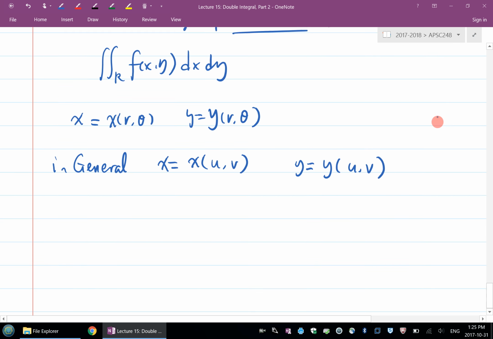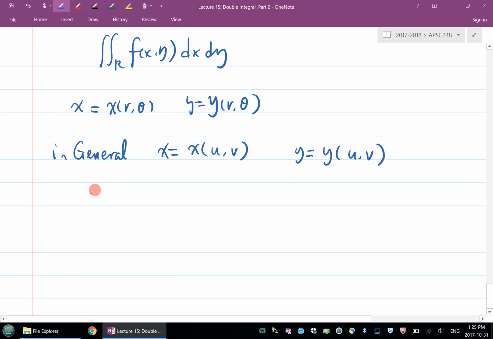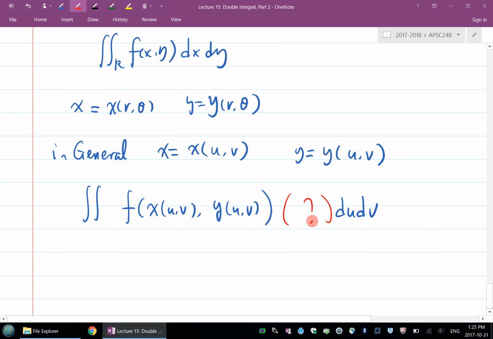So the idea essentially is, if I have this relationship, then in your original double integral, your x will be replaced with this function, and the y will also be replaced with a function of u and v. Instead of dx dy, you're going to have a du dv here. The same question remains: what will be the scaling factor? Should that be just a simple 1 or something else? What will be the expression here representing this question mark? That's what we need to figure out.